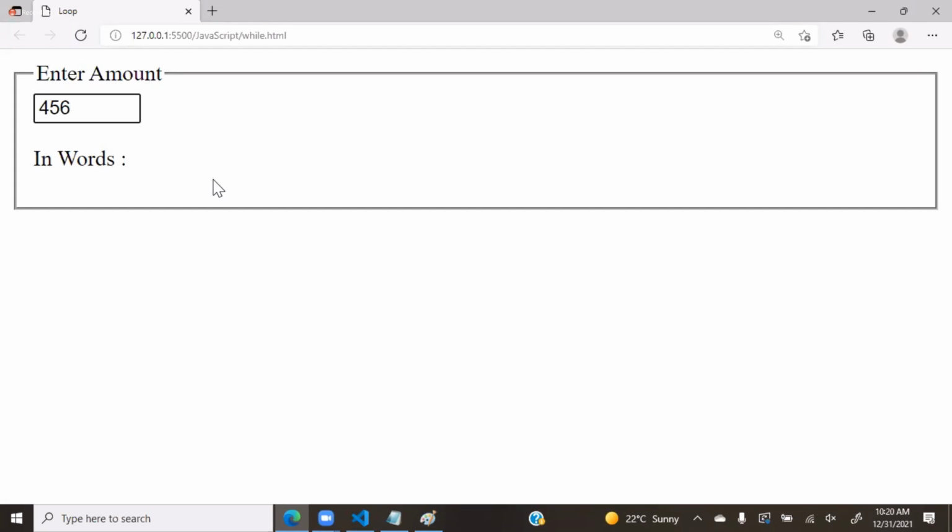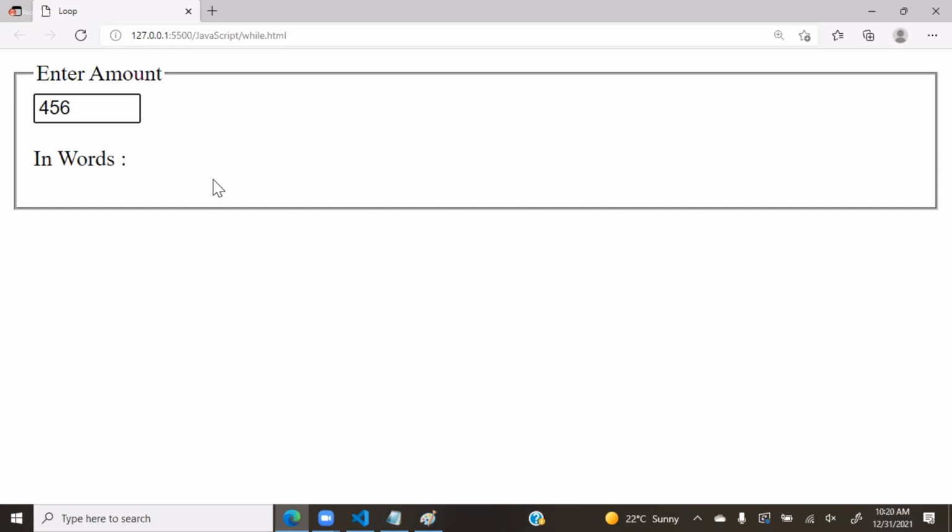You try up to 100 only. Don't go to 1000. If you go to 1000, it will be more than a 50-line program. 100 is enough. And this is 100%.